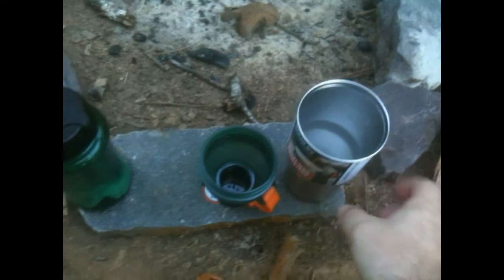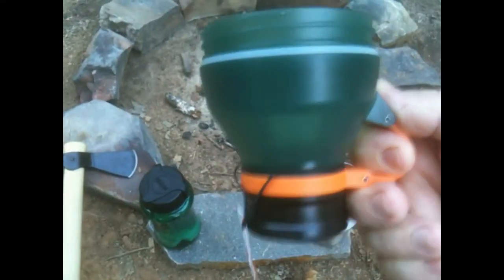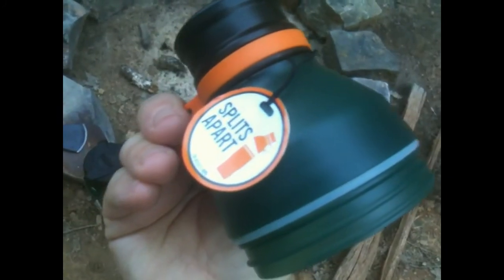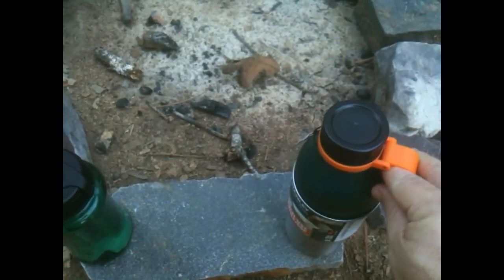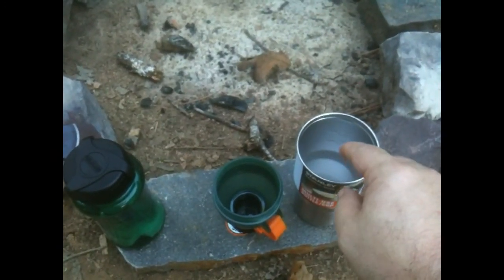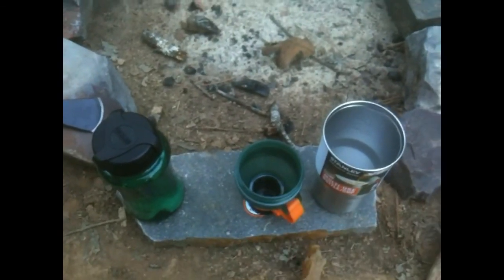You've got the option of taking it apart and using this as a cup. So, neat little nifty item — three different ways you can use it. Screw it together and have a full container. You can open it up and drink from the top. Spread it apart and you have two containers — a cup and something to boil in. You can boil your water in this, let it cool down a bit, and pour it over into that.